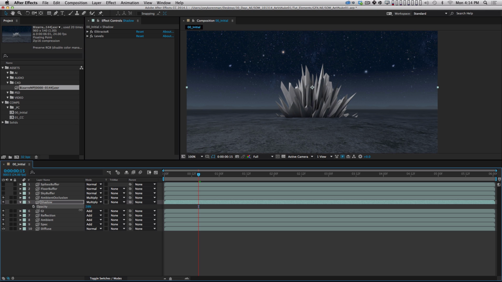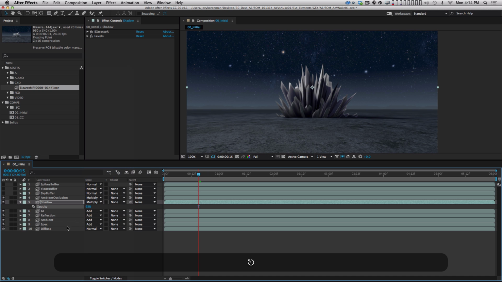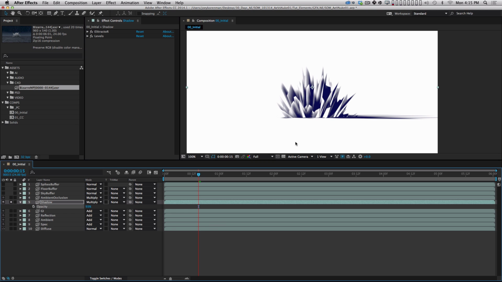So I'd really like the shadows on the object to maybe be about this dark. But then on the ground, I'd want them to be maybe that dark, like pretty dark. So what I need to do is selectively brighten parts of the shadow pass, but leave other parts untouched. So how the heck are you gonna do this in After Effects? There's not like a super quick and intuitive way to do that, is there?